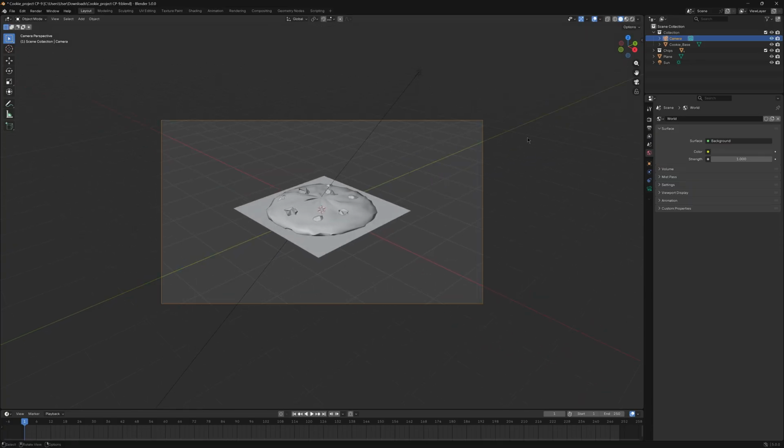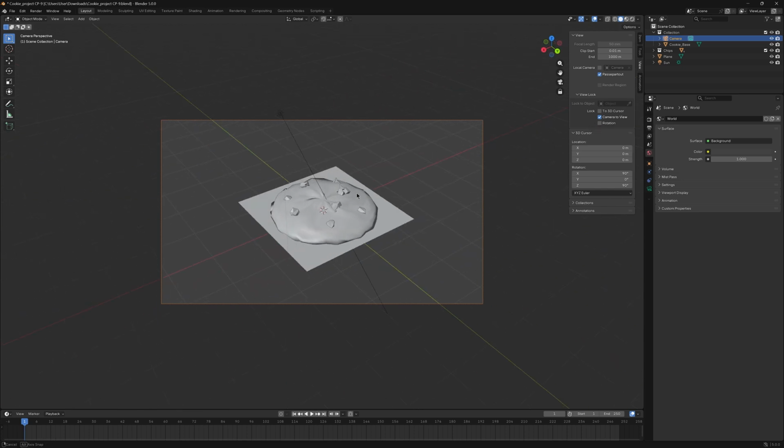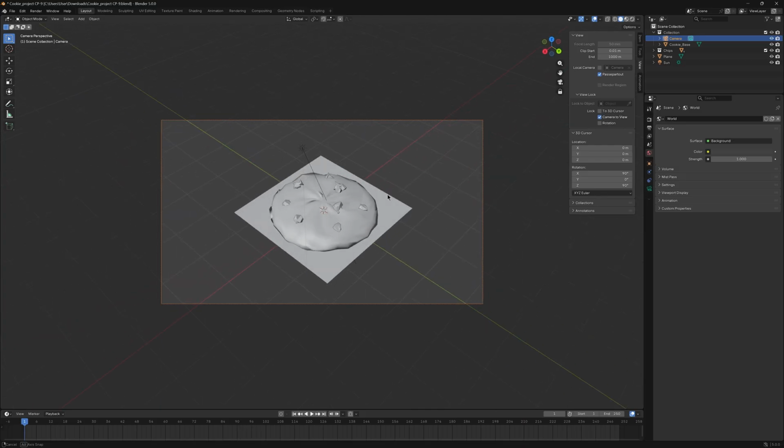But moving it manually can feel clumsy. Instead, let's make it move more naturally. Open the sidebar with N, go to the View tab, and check the Lock Camera to View box. Now you can move the camera by orbiting, panning, and zooming the same way you normally navigate in the viewport. You're basically holding the camera in your hands, walking around your scene. Once you've framed your shot, uncheck Lock Camera to View to prevent it from moving again. Now, think like a photographer. A slight angle adds visual interest.